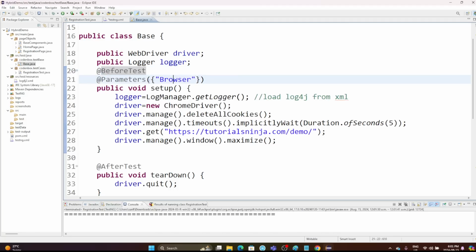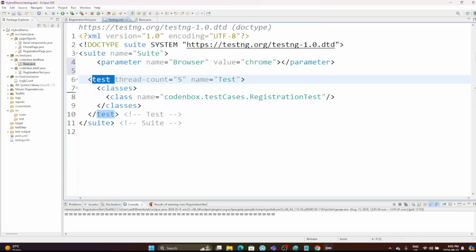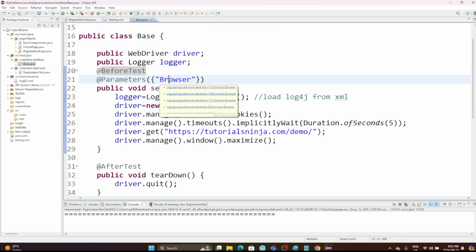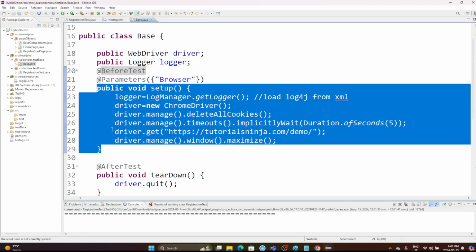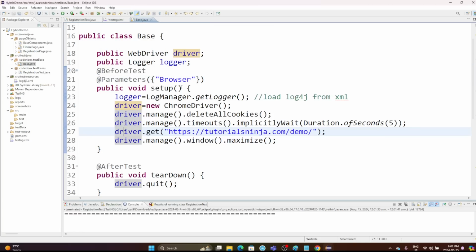Now I declare this browser variable from testing over here. If I want to pass the browser, this browser means Chrome. So to pass the Chrome browser to this method, I have to create a parameter variable over here.